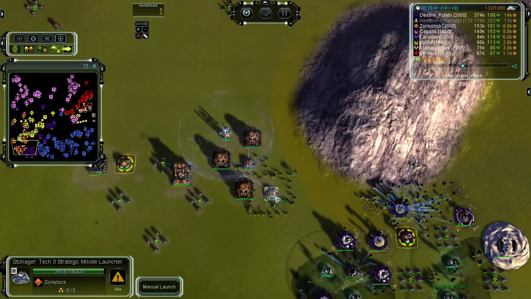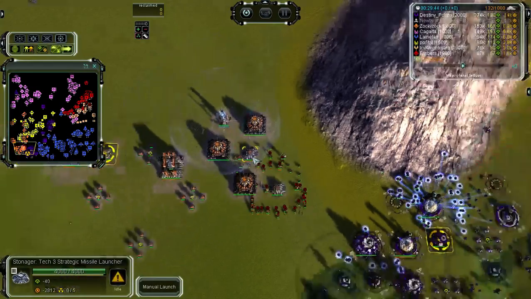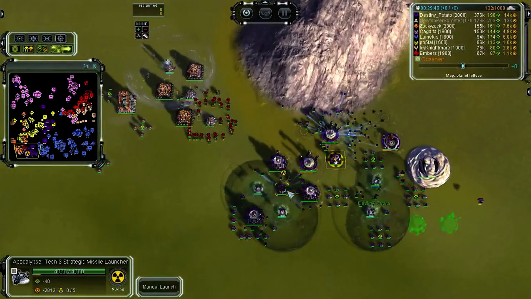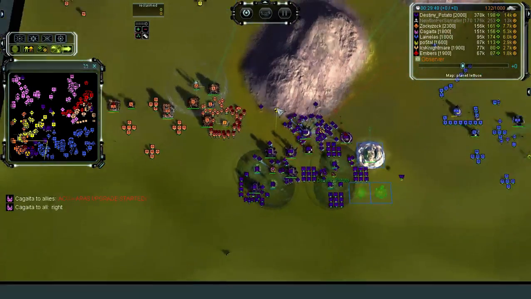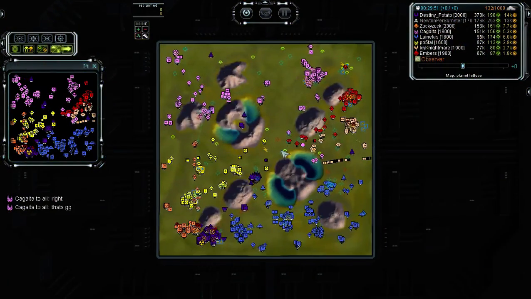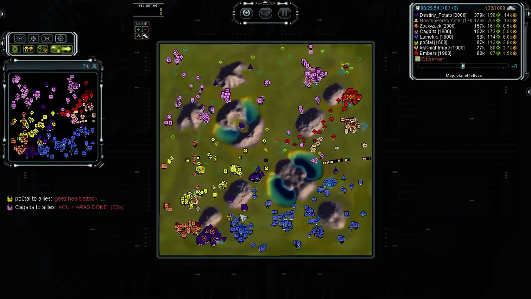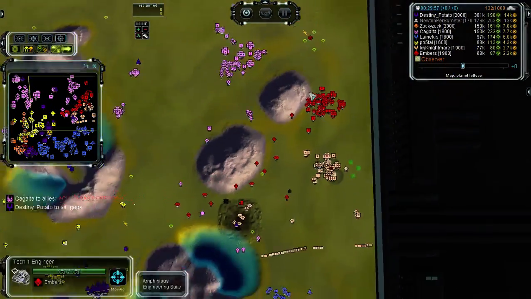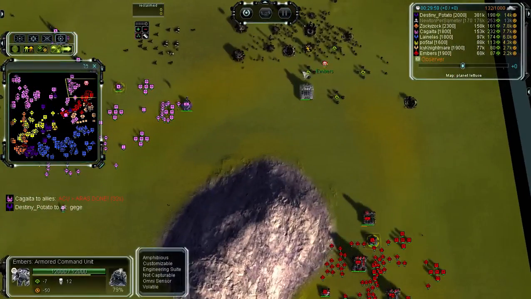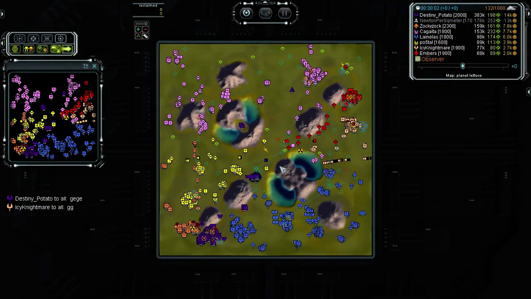And nuke coming online for Zog. Also, Strategic launch detected, second nuke. Looks like I'm missing things. And nuke also from Destiny Potato. And he's gonna nuke. Is he gonna nuke? Maybe Embers or. Strategic launch detected, that's one kill. And Zog also with the nuke.